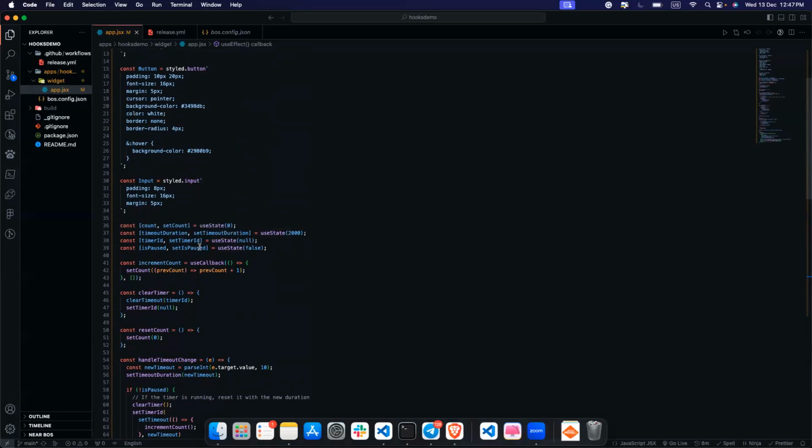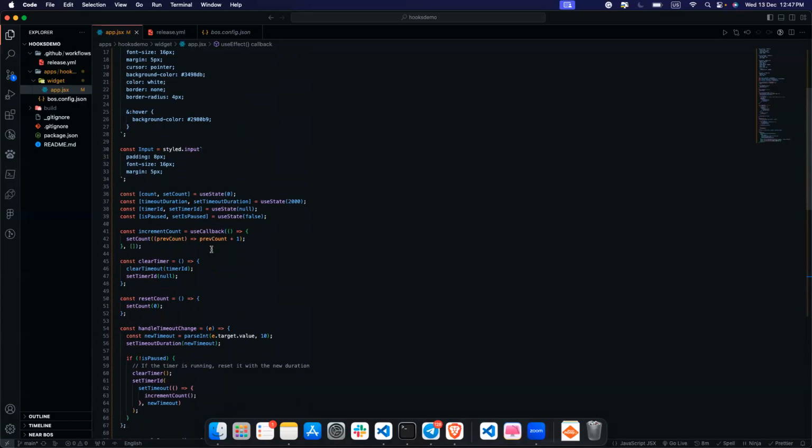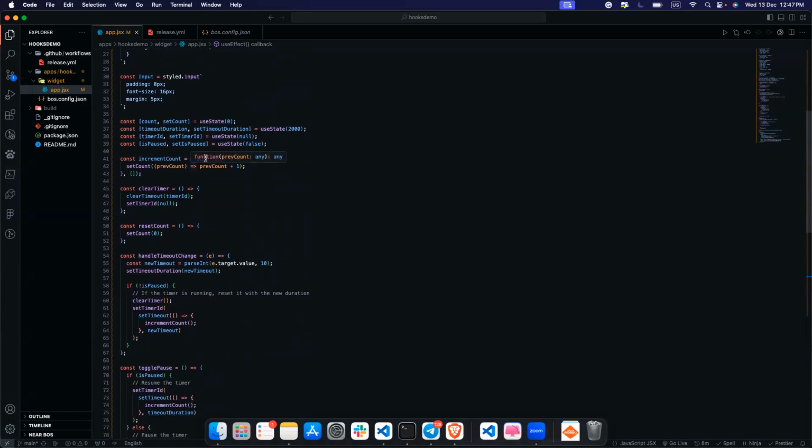And also we used it for the timer, like the timer ID, which is actually needed. Then we use the use callback hook. This use callback hook is just to make sure that anytime count is changing, that means every time we're adding a count, it only affects that count function. It's not affecting the entire app. You understand? Because ideally, if you're using something like state.update, it's going to affect the entire app.